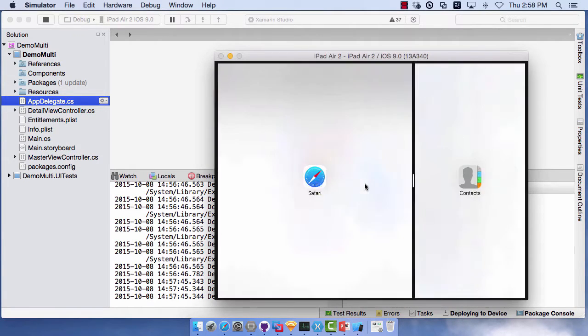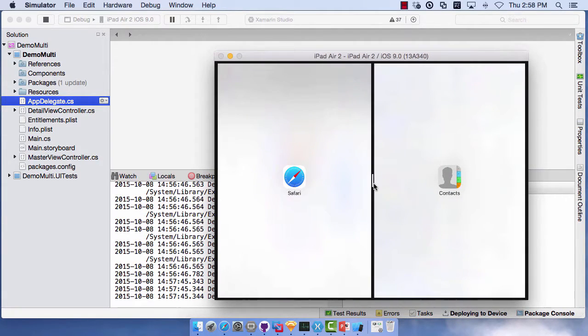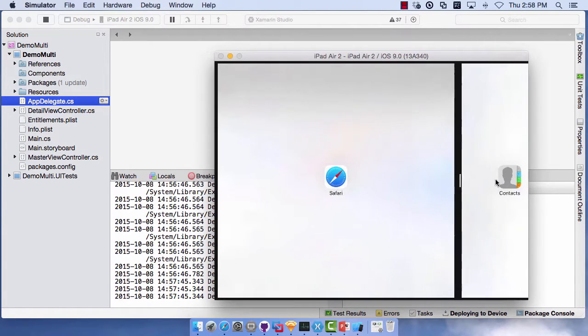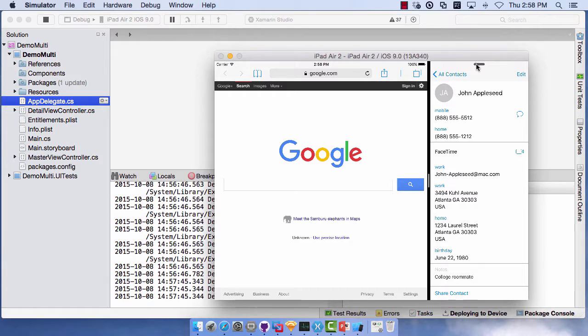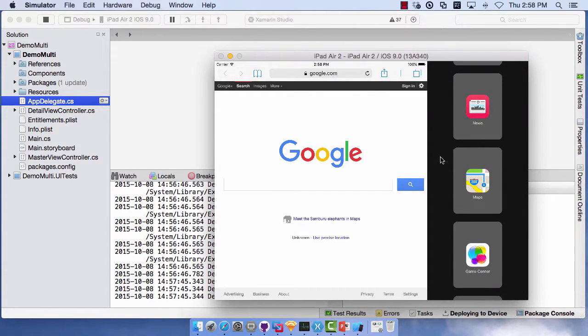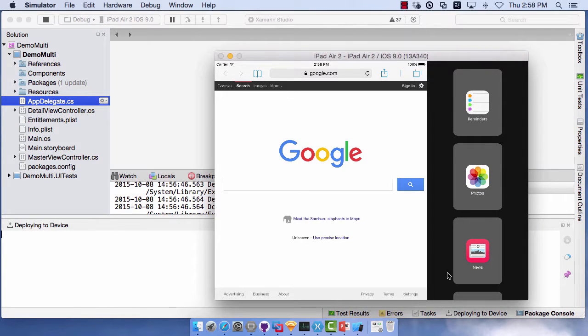I can multitask here. So I can drag that over, and now I've got them both going at the same time because they will participate in multitasking while ours will not. So if we go back over here to what will participate, you'll notice that our app isn't listed. So we'll need to fix that.